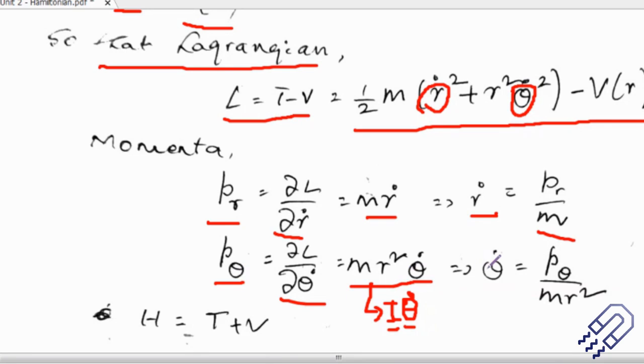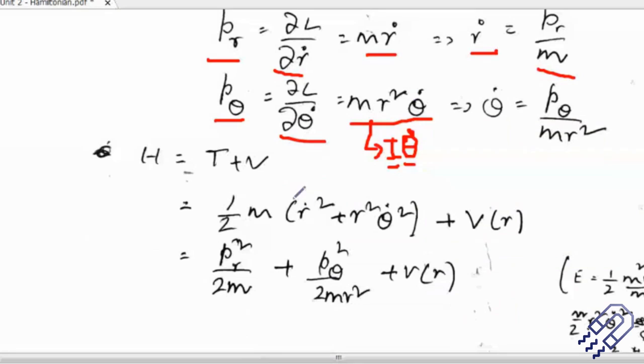So theta dot can be written as p theta by m r square. Please don't get confused here. This is the linear momentum representation, mass into velocity, and this is the angular representation, I into theta dot. If we consider this, we can simply write H equal to T plus V. We can also use the equation summation of p j q j dot minus L, where r and theta are considered coordinates and p r and p theta are considered the generalized momenta.